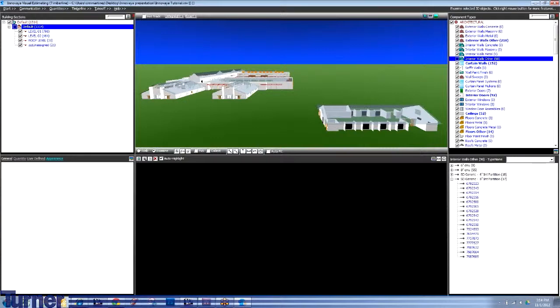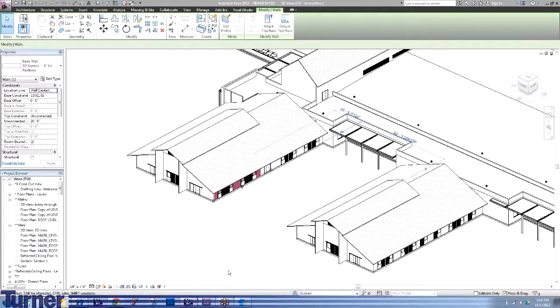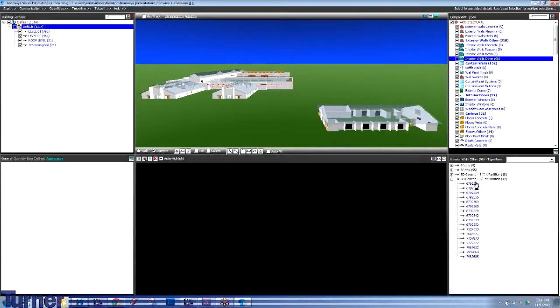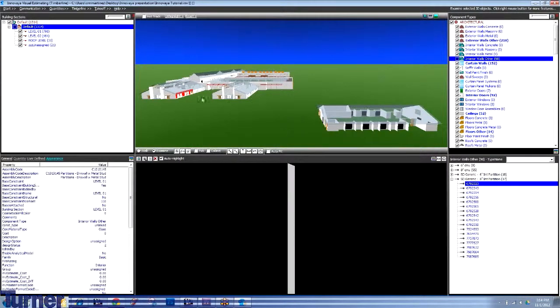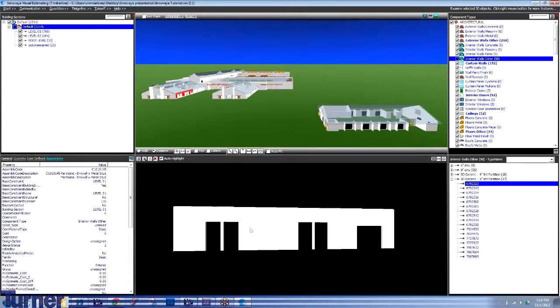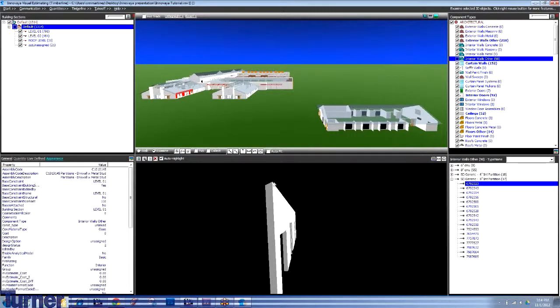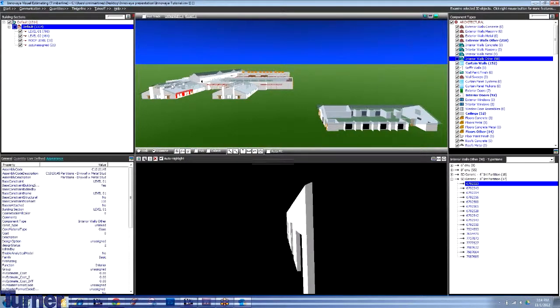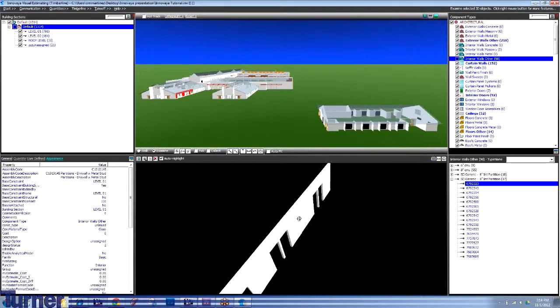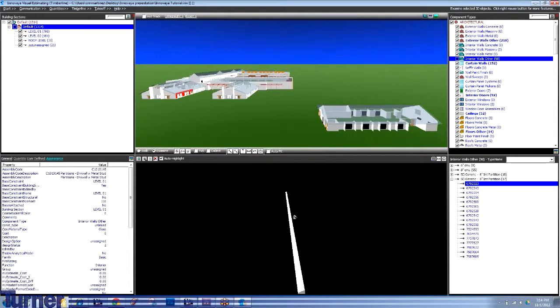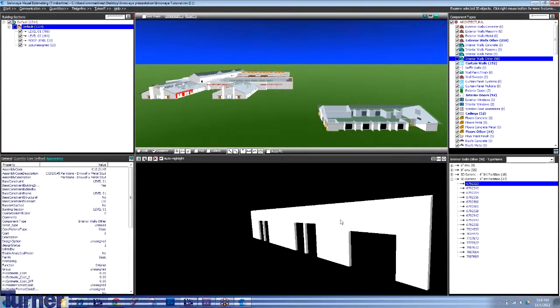As you can see, according to the Revit model, that wall should be the same one. So if I were to select it here, as you can see, it highlights it in the 3D model, and then it brings it into view here, so you can actually see the individual model to its fullest. You can see that it's cut because it's been attached to the roof, which is an angled roof, so it'll have that angle. Now, when it calculates the angle, it calculates everything as accurately as possible.